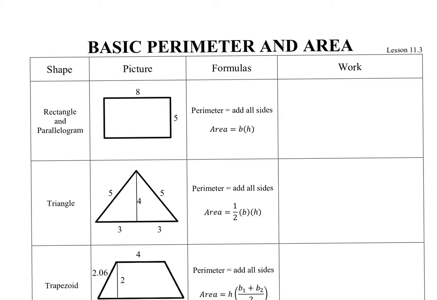And what we know about a rectangle, I'll go ahead and add this here. We know that this side is congruent to this side. So if that top side is 8, this is 8. We know that the right side is congruent to the left side. So if the right side's 5, the left side is 5, right? That's something we know about a rectangle.